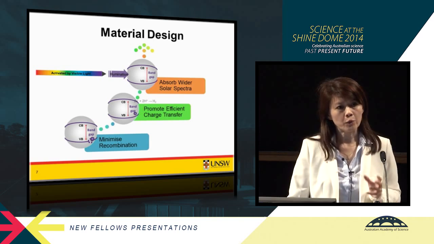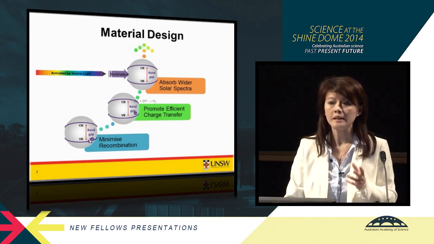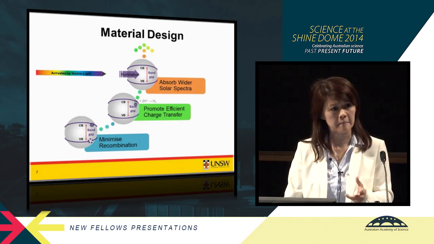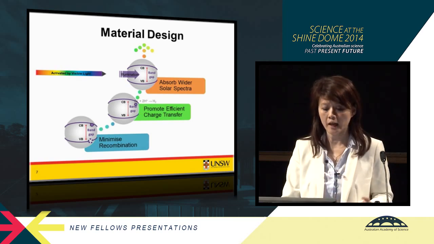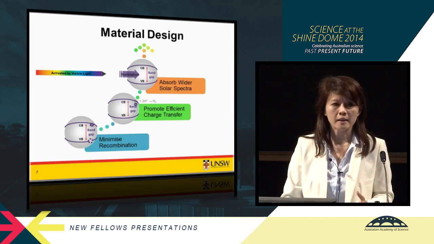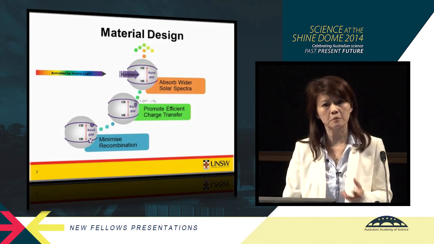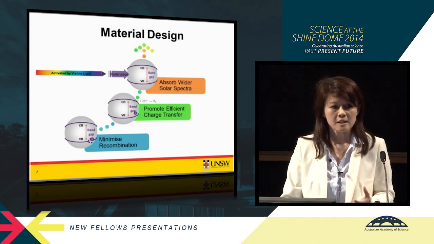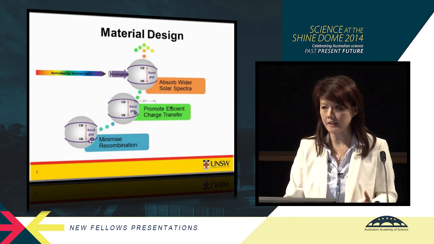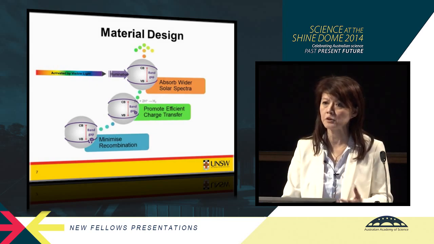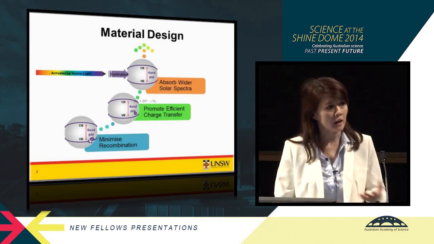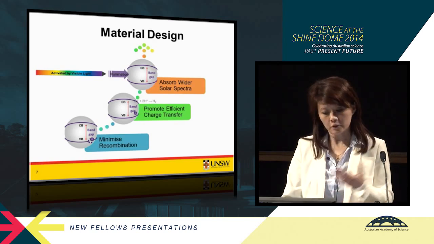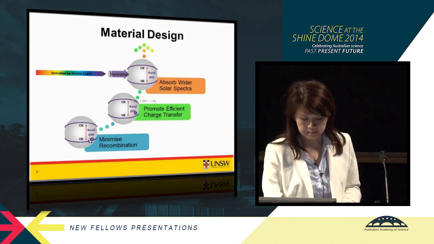To do that, we need to make sure that the catalysts we design have minimal hole and electron recombination, because as I mentioned before, if they recombine, there are no reactions. We also want the excited charge to be captured by the molecule as quickly as possible. That is part of the design. Last, because we want to use solar irradiation, we want the catalyst to be able to absorb the wide solar spectrum. A lot of the photocatalysts available nowadays can only be activated by UV light. So that is part of the work that I'm doing.